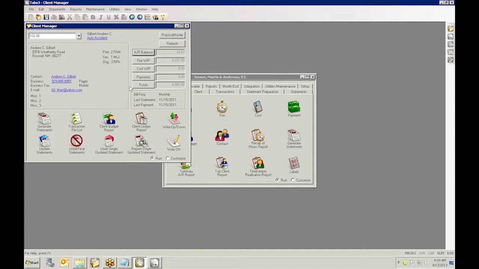But if you do have a lot of IOLTA money, we recommend that you buy the trust module so that you can keep track of all of those transactions in and out of the IOLTA accounts. And you can have more than one, as many as you want. It also gives you the ability to write checks right out of that account, or to reconcile that account with your bank statement.